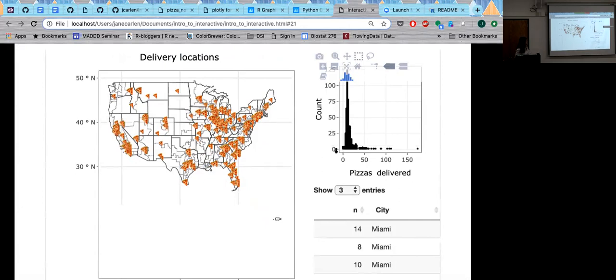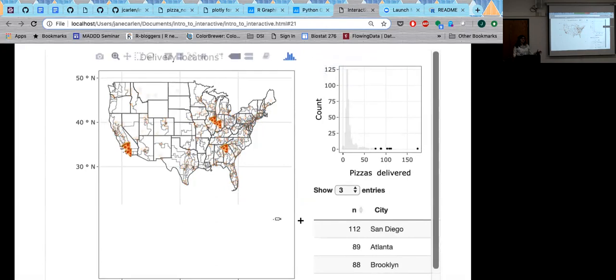So this is telling me that of the places where anything was delivered, usually it was in the 0 to 20 range, but there were some places where there were a lot delivered, right? So I can highlight those and actually see where they were. So now you can see why this would be useful for exploratory purposes.